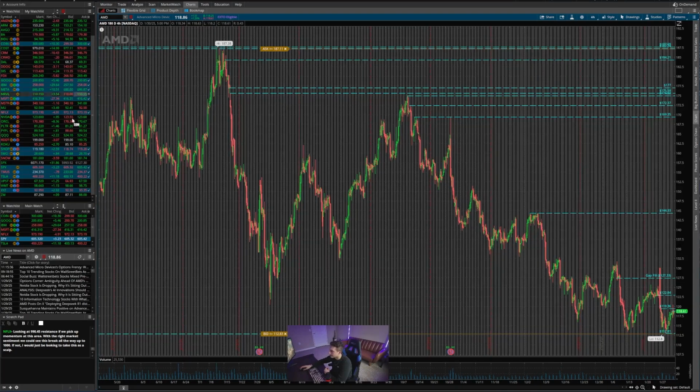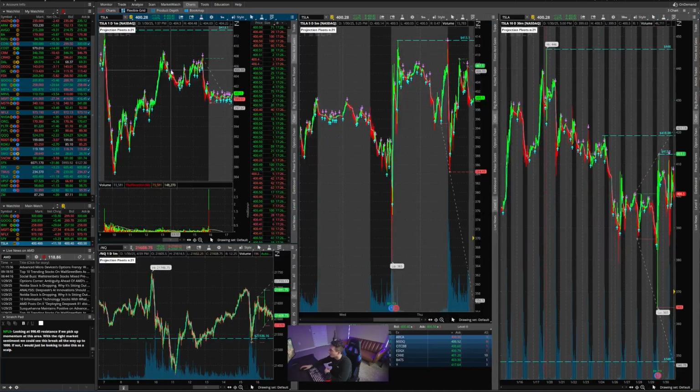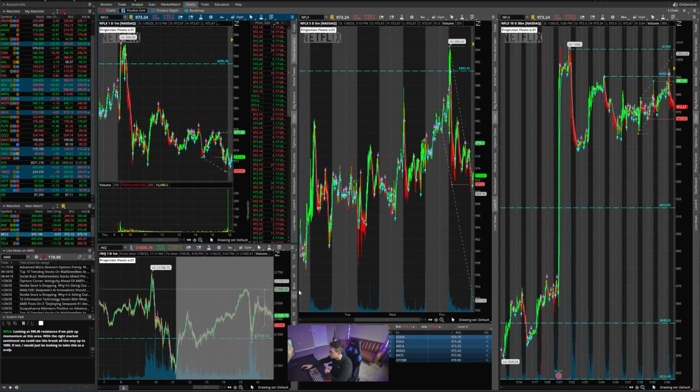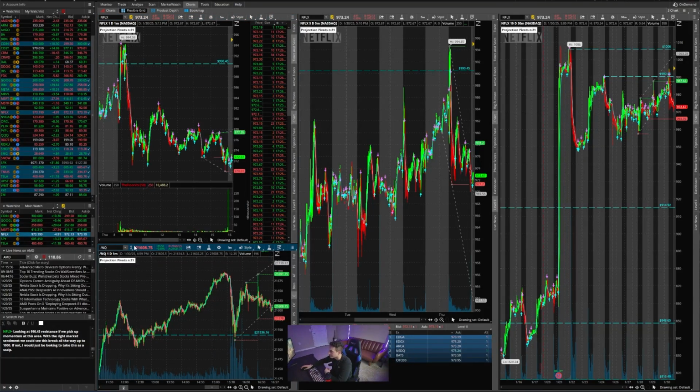Now for our next section, you can see I have another watch list titled Main Watch. So when I put together my watch list of stocks for the day, what I'm going to do is throw them into a separate watch list down here titled Main Watch. And what is this main watch going to be linked to? It's going to be linked to number 2. The reason it's linked to number 2 is because all of our execution charts are also linked to number 2. So we're on Tesla right now. If I click on Netflix, it's going to pull up Netflix on 3 different time frames. NQ is going to stay the same down here because we leave this unlinked.